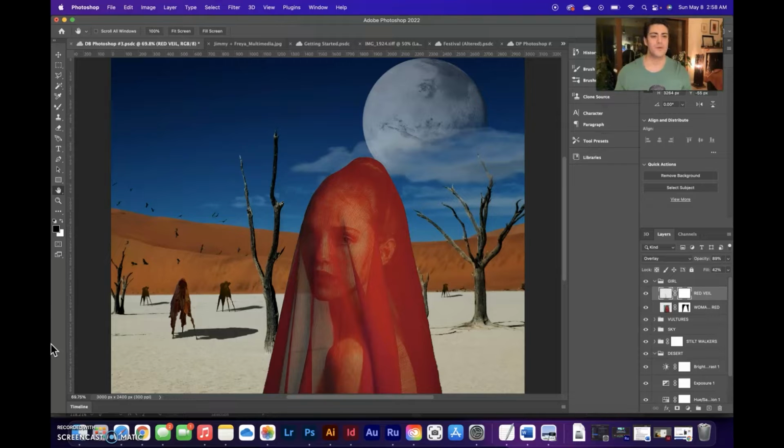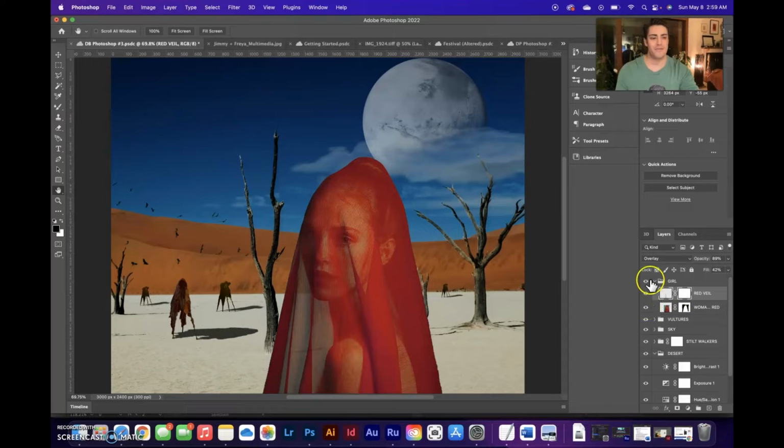I used the techniques that we learned from the digital Photoshop project number 2, and I learned how to blend and mask. This composite is my favorite. I got inspired by this female in the red veil. It just reminded me of Lady Jessica from Dune. And so I played on that image and added other elements onto this composite to create this Dune, Mad Max: Fury Road, Star Wars, and a touch of Salvador Dali-esque kind of world. And this is what I came up with.